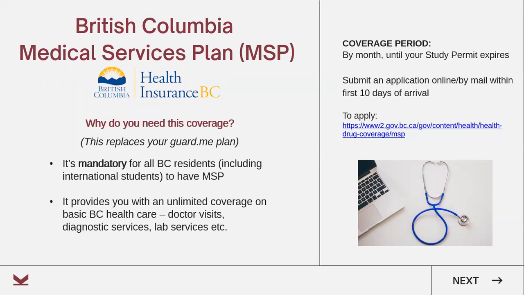In terms of the coverage period, it is by month. So you should get covered until your study permit expires, okay? So we do recommend students to submit an application online or by mail within the first 10 days of arrival. Basically, just as soon as you arrive in BC, submit an application because it does take a very long time to apply. We recommend our students to apply online because once you apply online, you get a confirmation number right away.